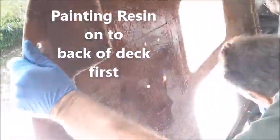You can see how these staples stick up just a little bit, which will cause the two surfaces not to contact each other on 100% of the surface. So we'll come back with a hammer and just tap them down.